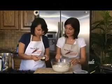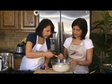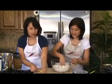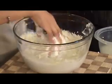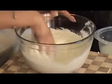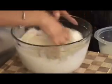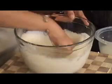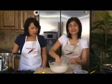And in this, we're going to add in salt in the batter. It's 1 teaspoon, approximately. Now we're going to mix this all together with our hands. People swear that you should use your hands because this is going to be fermented, and the warmth from your hands actually starts a fermentation process. So just whip it up nice and light and fluffy, and you can incorporate the dal and the rava as well as the salt. And once it's nicely mixed, we can cover it and keep it in a warm place and let it ferment overnight.